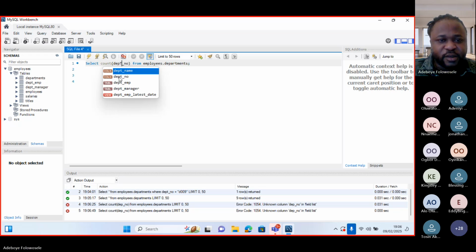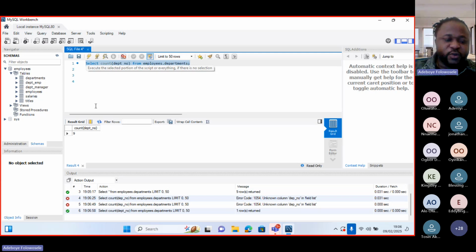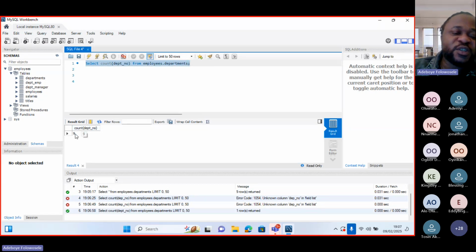Yeah, department number. So as we can see, we have 9 departments in this organization. You can see that the title changed to count department number.